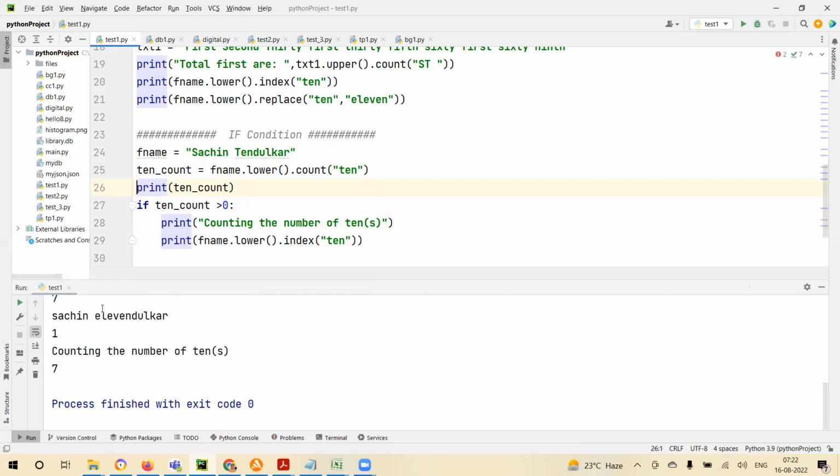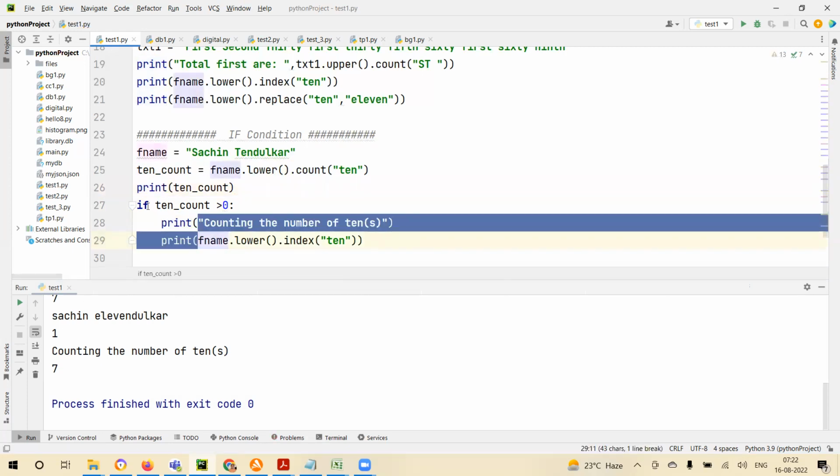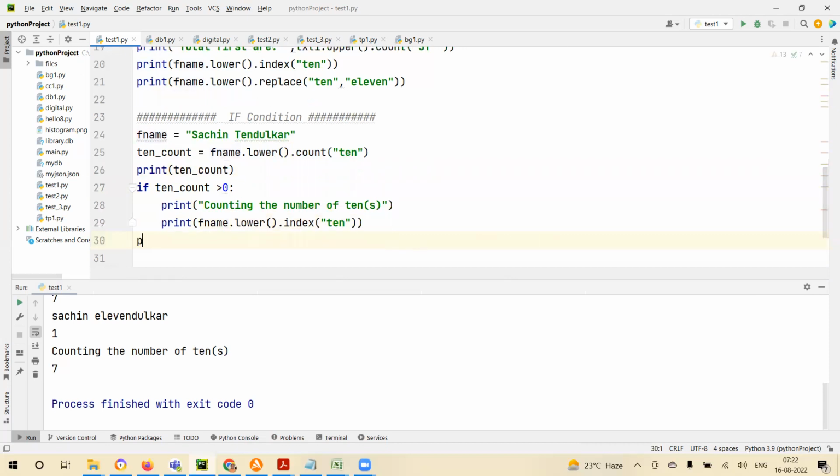But now we are saying that these two lines of code are in the if block. Now let's say I write some extra line of code here: print thank you. Is it inside if or outside if? It is outside if, it is in the main program.